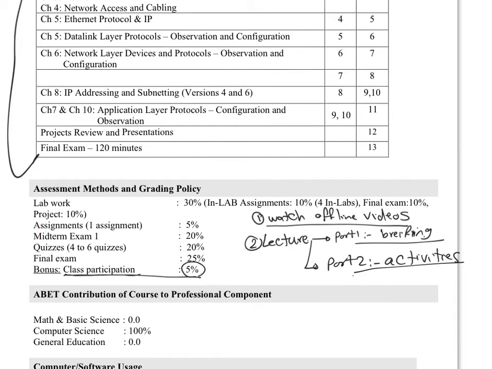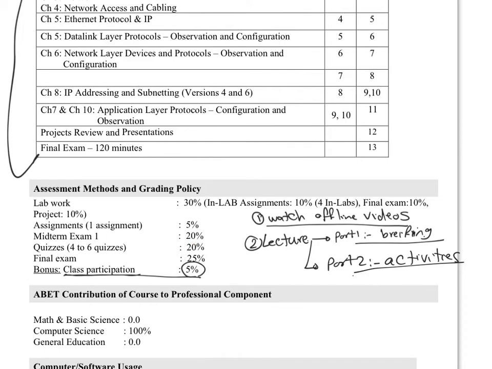So we will have only one assignment. We used to have two, but we removed one because many students have complained that this assignment is really dry, and they didn't like it. So we removed this assignment, and we have only one assignment, which covers subnetting, which is one of the very critical components of the course, which we will talk about starting from chapter 8. So this assignment is going to be later on.